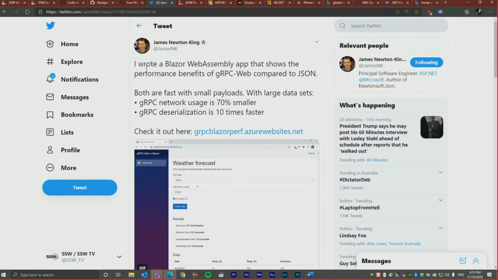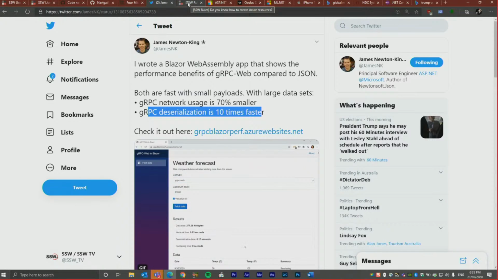James Newton-King, if you remember him from JSON fame, the most popular little assembly we use in Visual Studio, has a demo here where it's 70% smaller and deserialization is 10 times faster. So let's put some numbers to the excitement. You might remember that Liam Elliott did a nice talk a few months ago on this technology. It's up on SSW TV, so you can watch that on YouTube if you like.